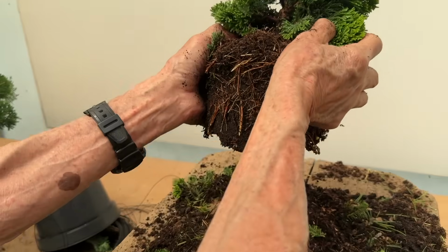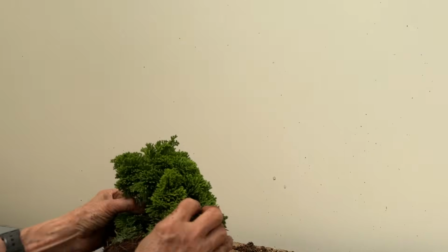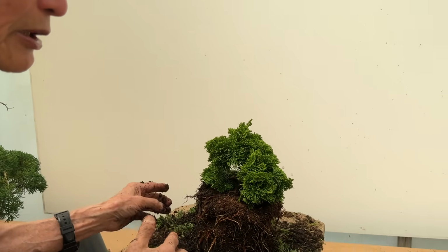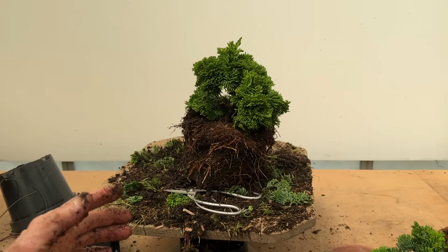So you can see the shape in there. I will thin it a little more, and then I will pot it up and show you what happens with this. So the next stage is I will pot them and then I will show you what they look like finally. So that is the first stage of doing all these trees.